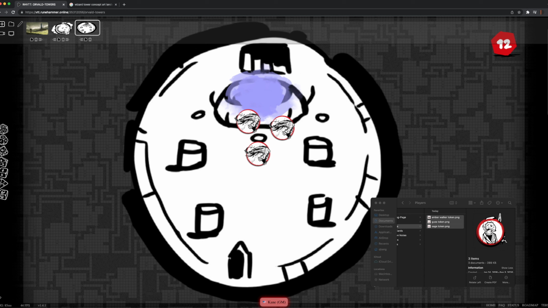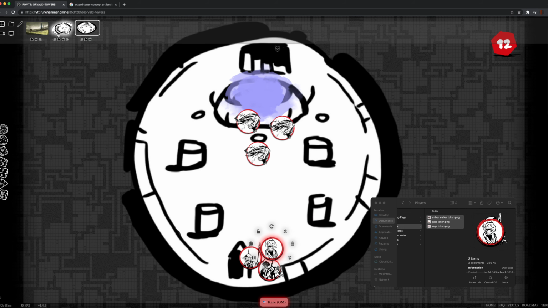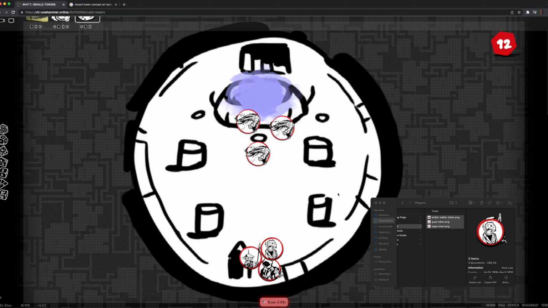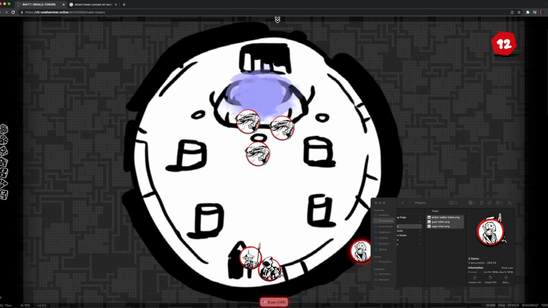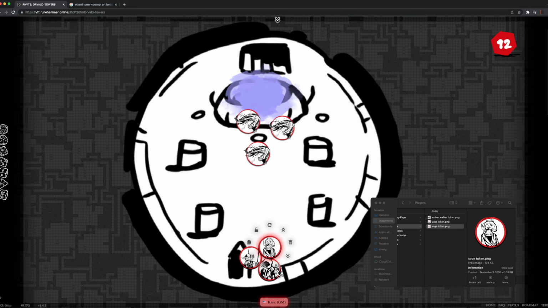So I'll preload all of the player tokens at the starting point for the room, so that as I transition from room to room, I don't have to worry about copying them over. They're already there. And in the event that one player isn't, or he's held back, it's a lot easier to just move him off or delete him entirely until he arrives, and then I can worry about that token specifically and drop him in.